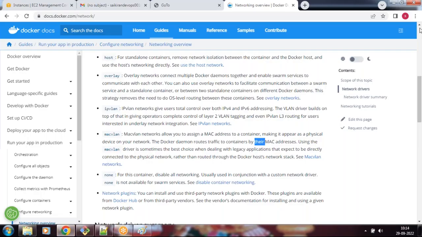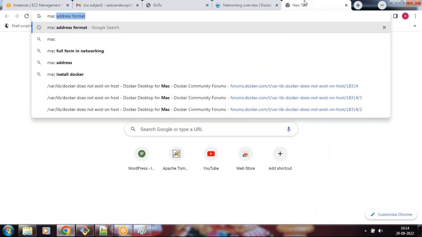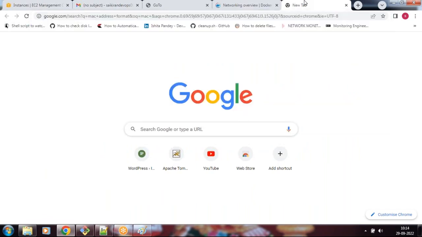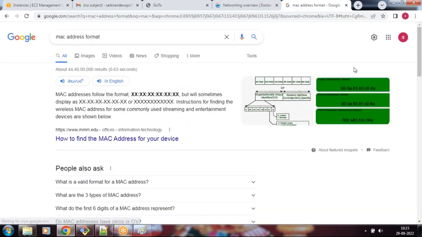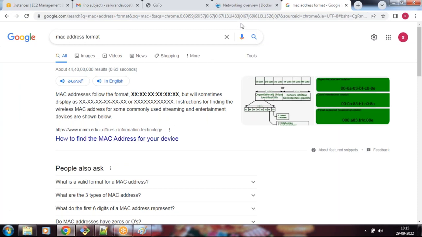The meaning is, when you want to provide communication between two containers in this network, generally in a bridge network you see IP addresses, but in this one you see the MAC address format. A MAC address format is something like some random digits, say 000883. Here you can see this. Like this, they cannot identify what the IP behind it is. So if you want to provide an address of this type instead of an IP, you can provide a MAC using this service.